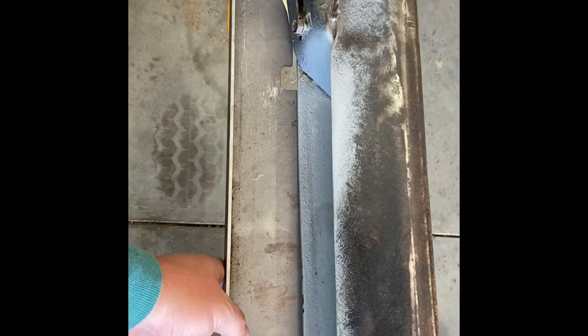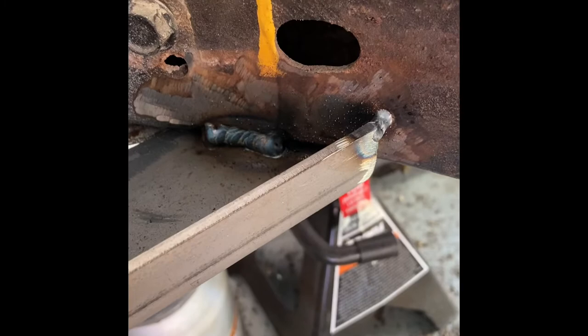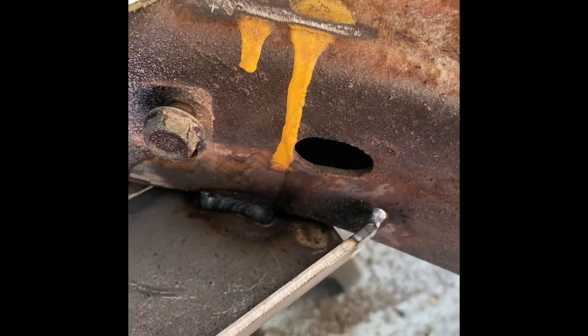Once you do all of that, get it squared up and tack it into place, but you've got to trim this thing to make it work. The front is tacked in now. Here's a mistake I made — I trimmed off this end like I told y'all not to do, I did it anyway, and I ended up making a little gap in there. That goes to show you guys that you need to follow the instructions. Life lesson.